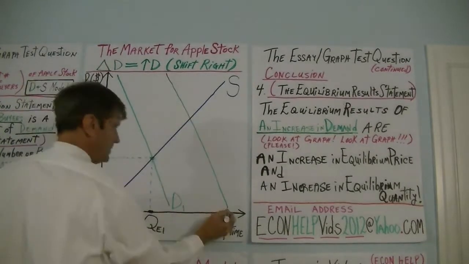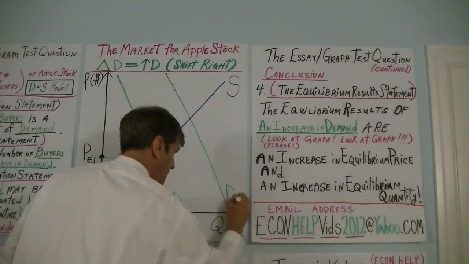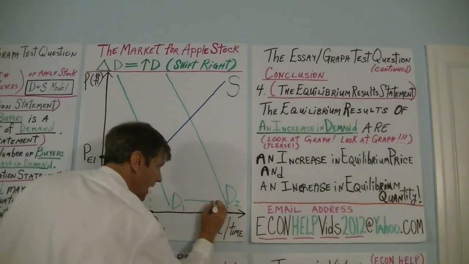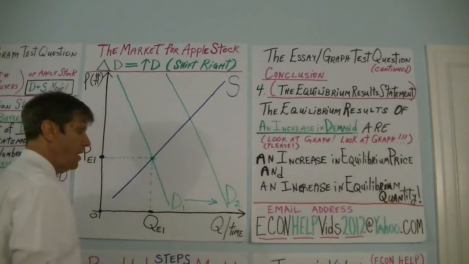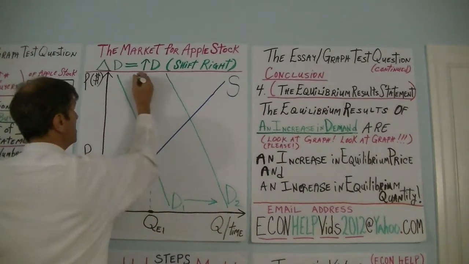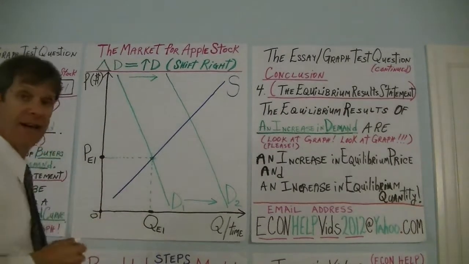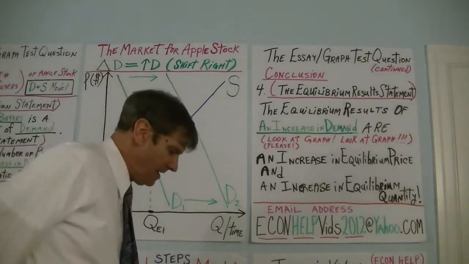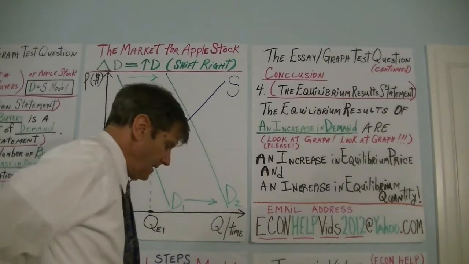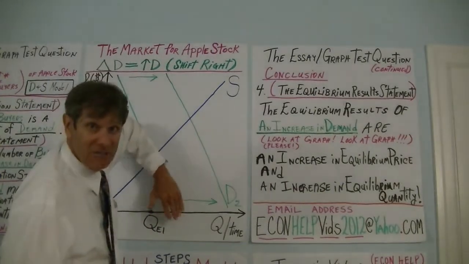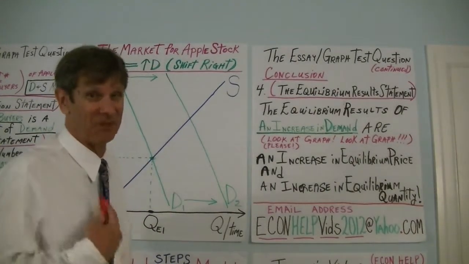Start about the top, end about the bottom, and we're going to have demand 2, the second demand curve. And we want to draw an arrow at the bottom here where the labels are, showing that we shift right, and then I always draw another one up top, reminding us that we're shifting to the right. Okay. So now, since D1's not there anymore, you can have a great imagination, especially with me.